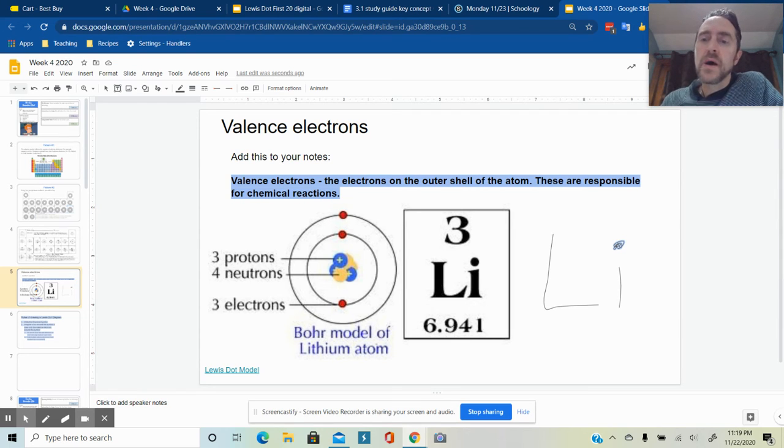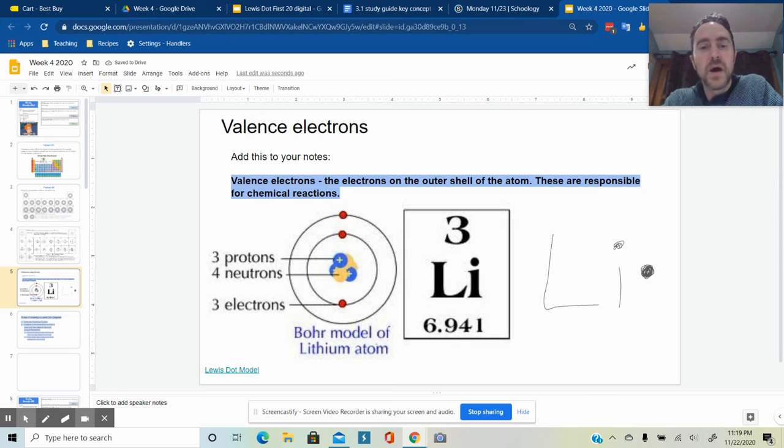and then you draw dots for its valence electrons. The only rule is that you imagine a square around the symbol, and then you draw your dots somewhere on that square. You don't want to do more than 2 dots on each side, so I'm just going to do 1 right there, and that's it. It's totally fine if you wanted to put the dot on the right side. That's perfectly fine too.